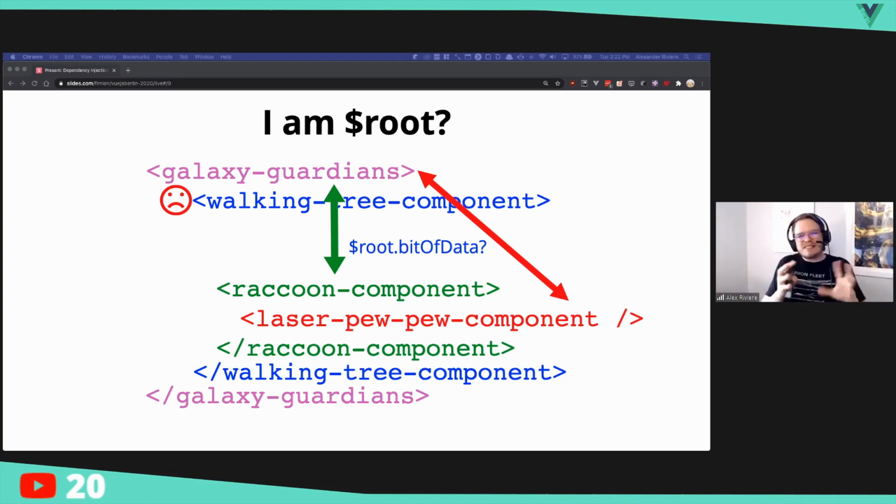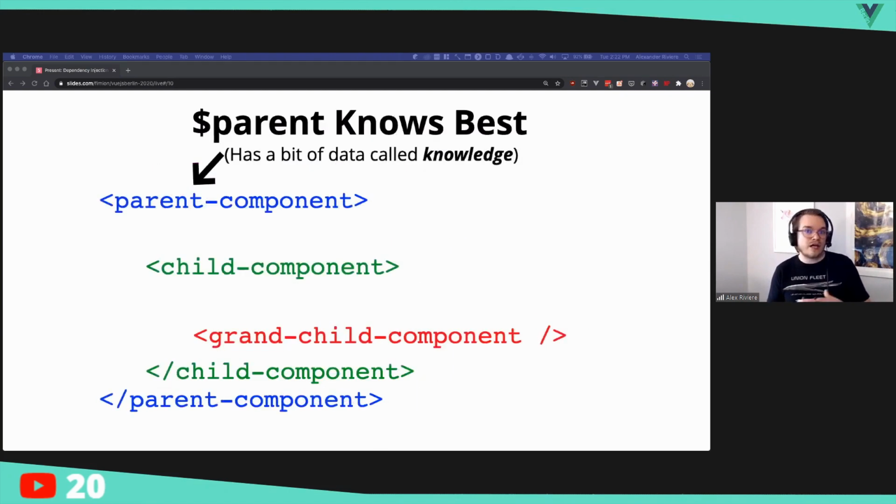So it's a bit fragile in that concern, but it's good for prototyping, right? I wouldn't use this in production necessarily, but it's good for prototyping and making quick examples of stuff if you just need to be able to access some state globally. Now, if you're wanting to make things more localized, there is $parent. Now, $parent refers directly to the parent component from where you are, right? So if you're in a component, $parent will look directly above it. And so you can get data from $parent by just doing $parent dot bit of data.